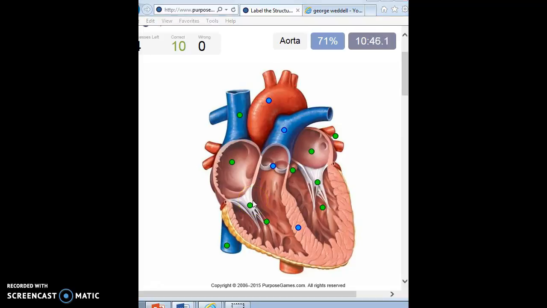Next we have the aorta. The aorta is up here, this big fat red one, with three arteries coming off. The aorta is the largest artery in the body. The aorta begins at the top of the left ventricle, the heart's muscular pumping chamber. The heart pumps blood from the left ventricle into the aorta through the aortic valve. Three leaflets on the aortic valve open and close with each heartbeat to allow one-way flow of blood.